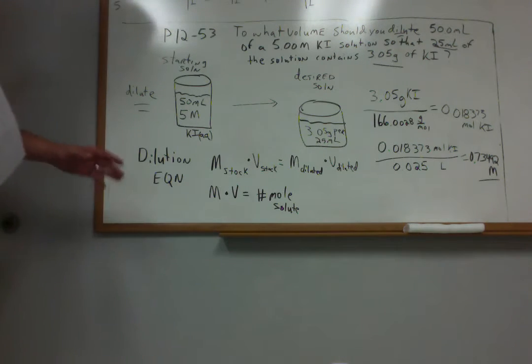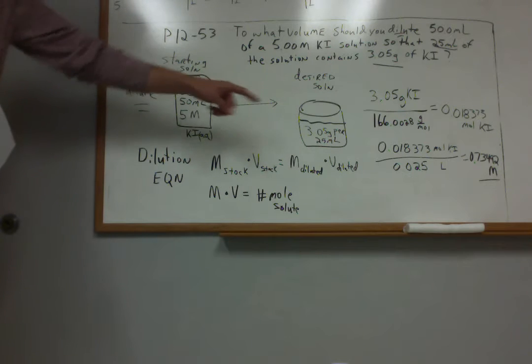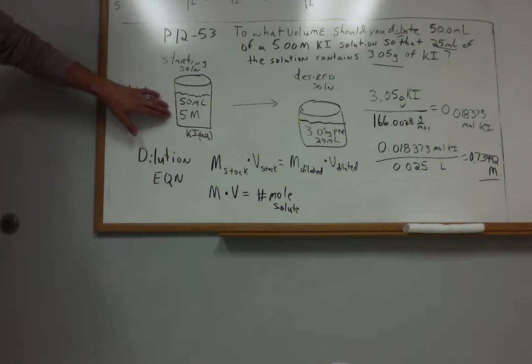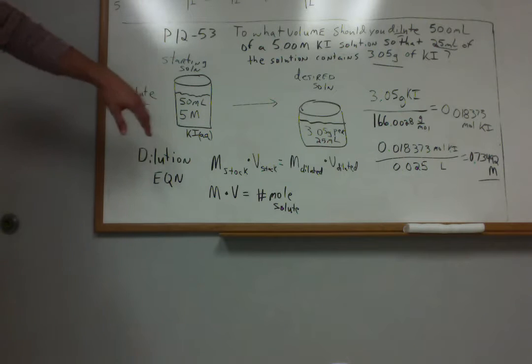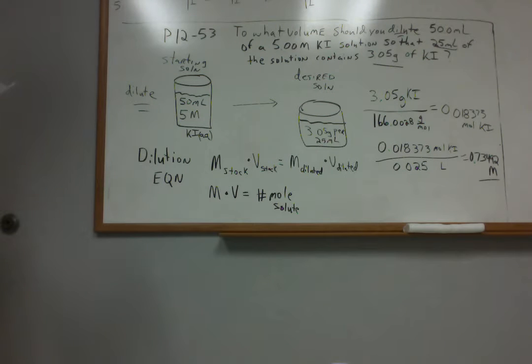Now the beauty of that is I now know the molarity of the diluted solution that I need to make. And I also know the characteristics of my stock solution. So I know my stock solution characteristics, I know my diluted solution characteristics, or at least starting to understand that a little bit better. So I can kind of take a step forward now and figure out exactly what I need to do from here. Okay? So now how in the world are we going to do that?